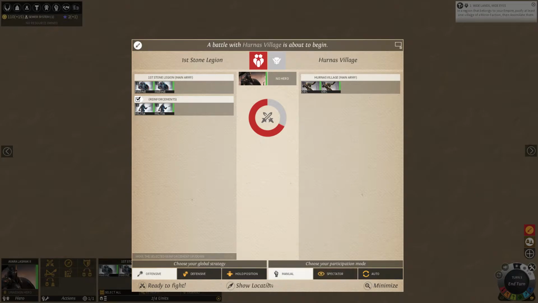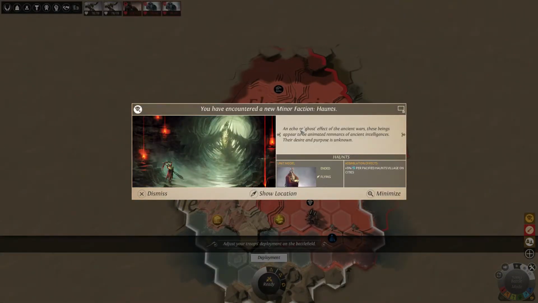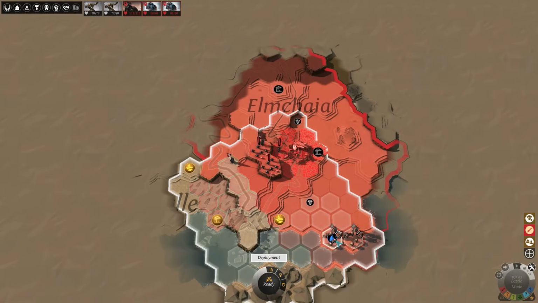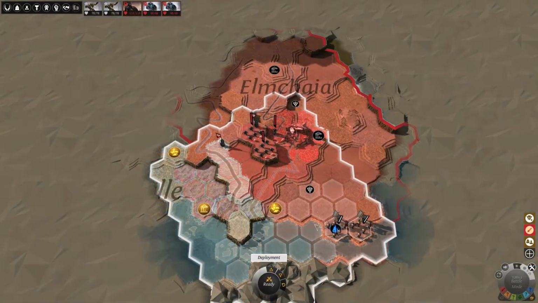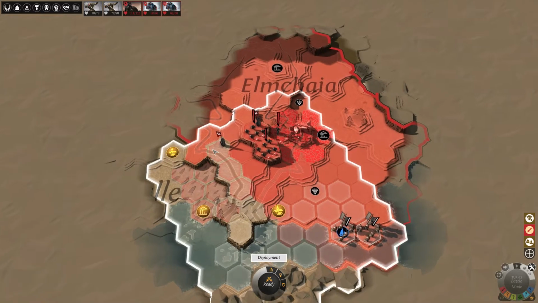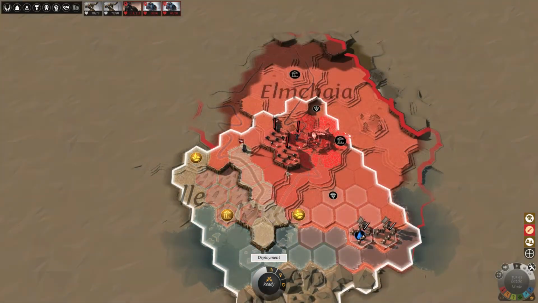I'll do manual combat for this first one just to show off what it's like. Ready to fight. And, oh, we've also just encountered another minor faction from entering this battle. Dismiss. Okay, so battle happens in a couple of ways here. Where are all my guys? Okay, so the Hernas, is that the Hernas there? No, that's the Hernas over there. Okay, so here are all my units.